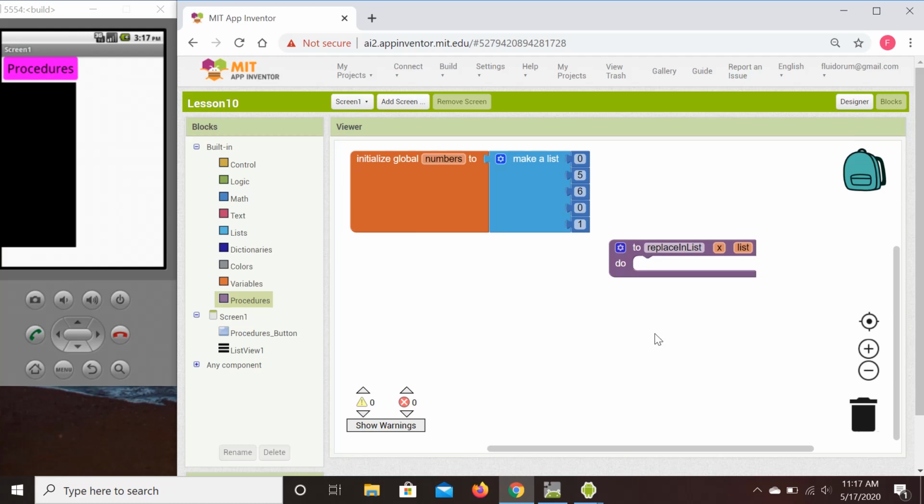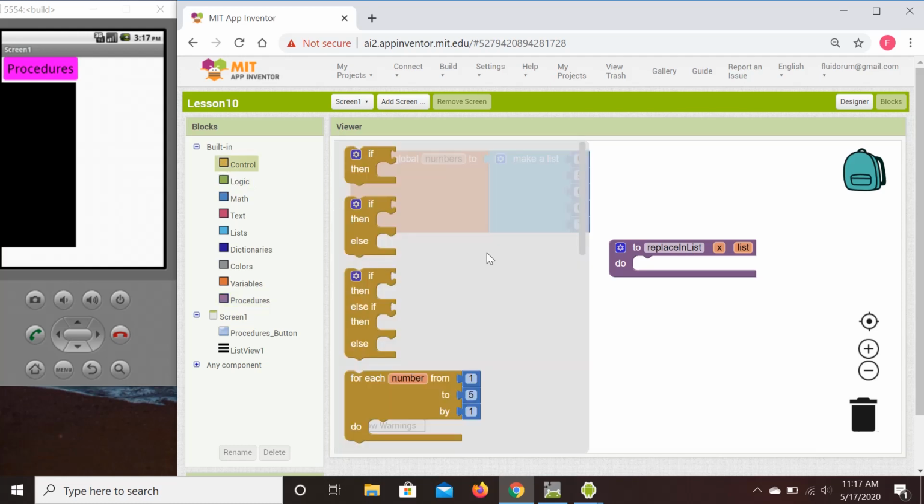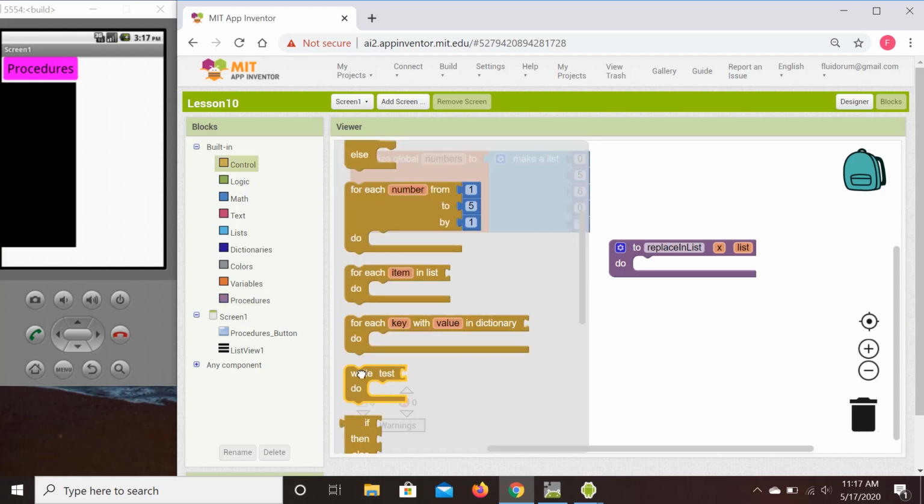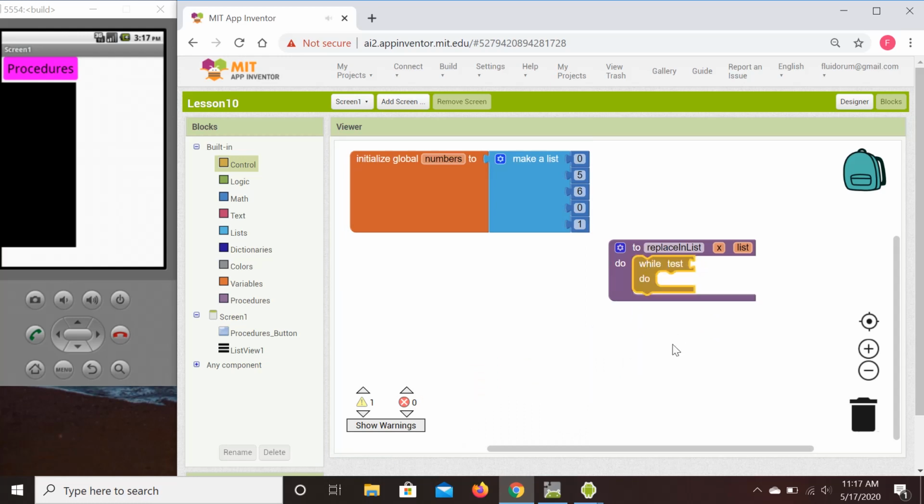If you think back about the controls that we covered in lesson number 9, what would be most appropriate in this case is that we first examine whether there is this particular item in the list, and then if there is, we execute this replacement, right? Just by talking about this, we see that the proper control would be the while control, because we want to execute this procedure only when there is such an item in the list, right? So we need to test here whether there is this item in the list.